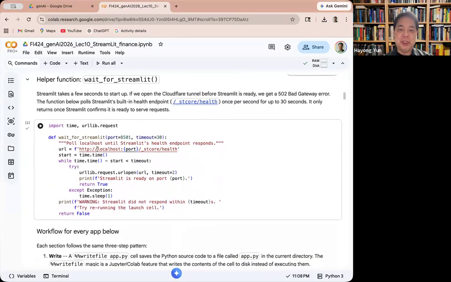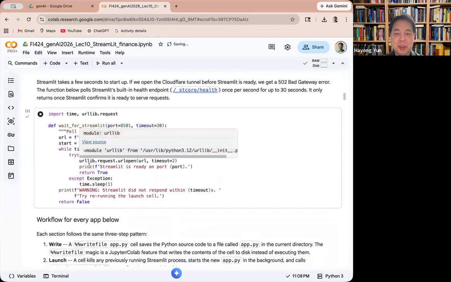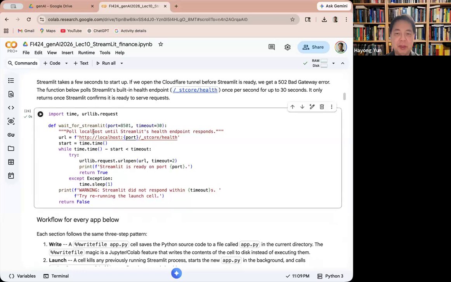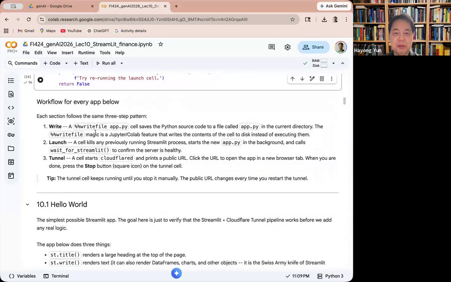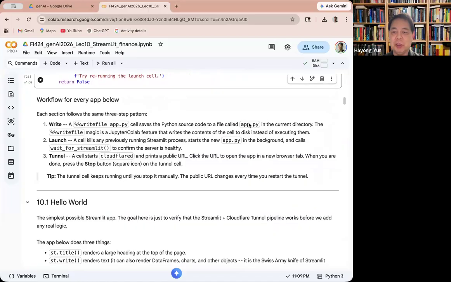Here is wait for Streamlit. For the app, we write the Python code in app.py. The %%writefile magic is a Jupyter Colab feature that writes the contents of the cell to disk instead of executing them.